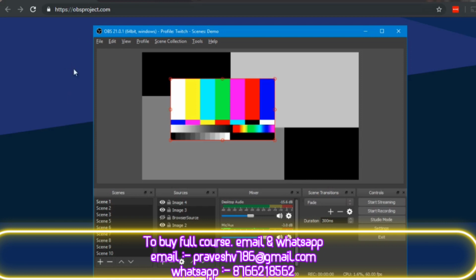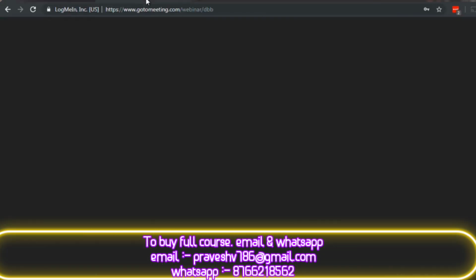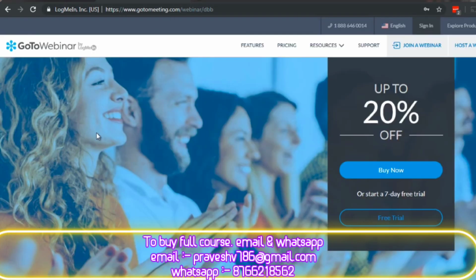Now, if you want to use a camera, you can do that. If you want to do something like screen capture, meaning you're going to show your screen, then you're going to want to use something like GoToWebinar. And you can go to gotomeeting.com/webinar to do that. Another tool that we have used, which as of now, it is free, and who knows, it could change. So GoToWebinar does cost money, but it's a nice way to kind of engage with people. So this is the route that I would go if you are engaging with people.